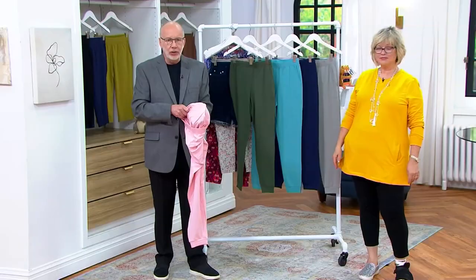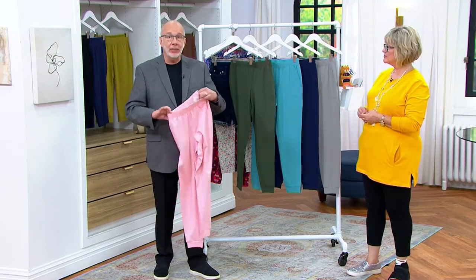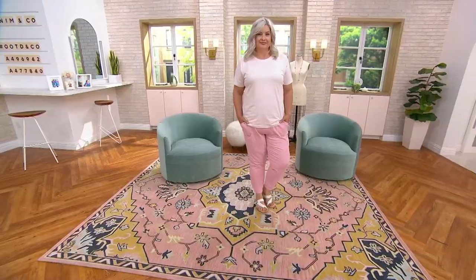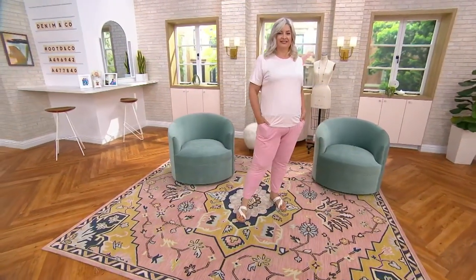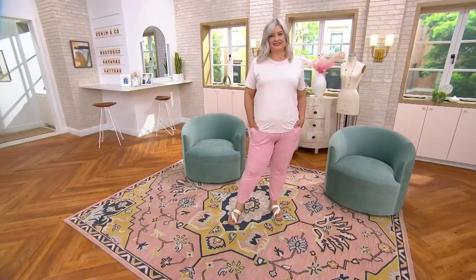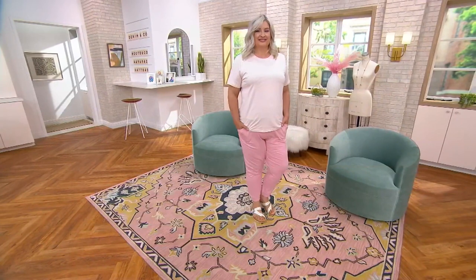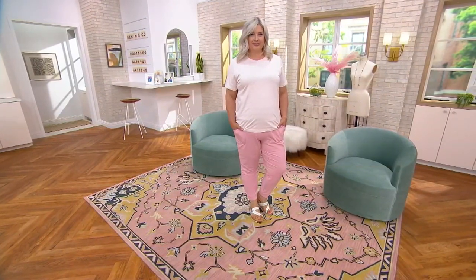So you get comfort, you get fashion, you get style, you get durability, you get pieces that are going to last. You get the Denim & Company fit in all of our size inclusivity. And we're going to give you another look at the T-shirts that Pam's wearing — I'm going to go grab the other colors right now because they're coming up next. Our burr jersey itty-bitty striped T-shirts, of which I own every color.